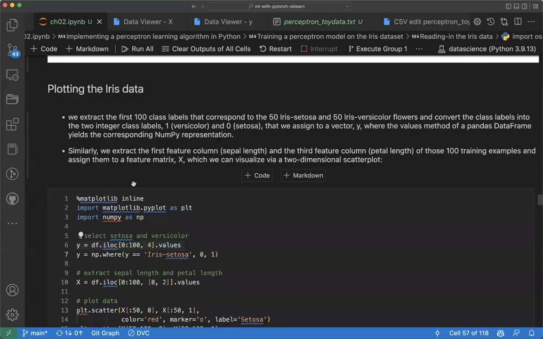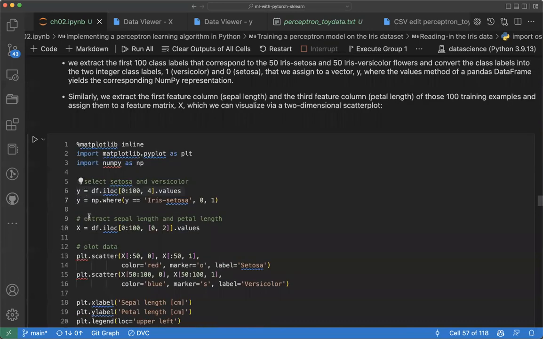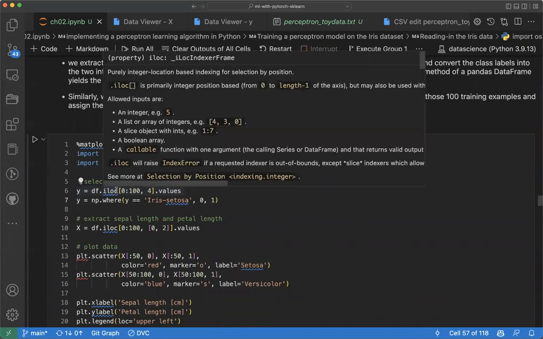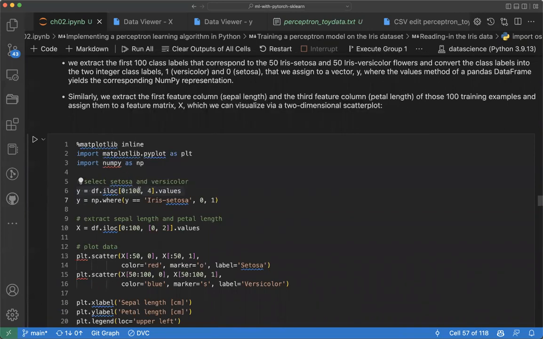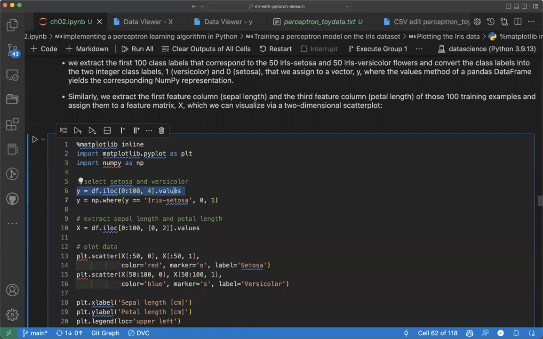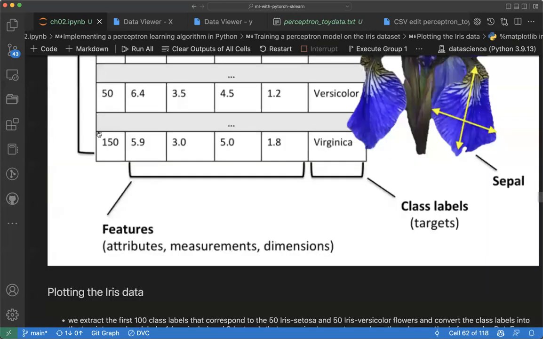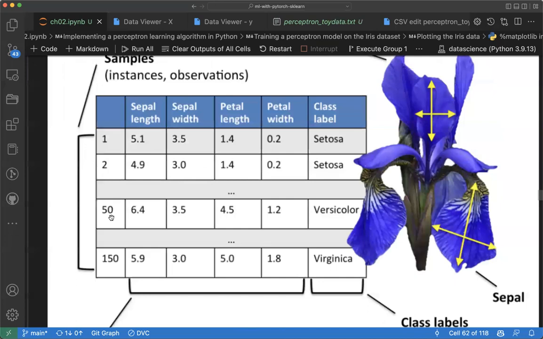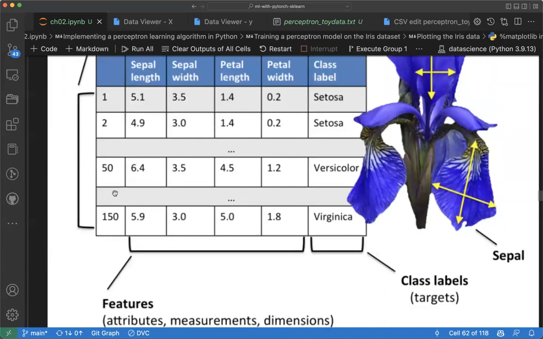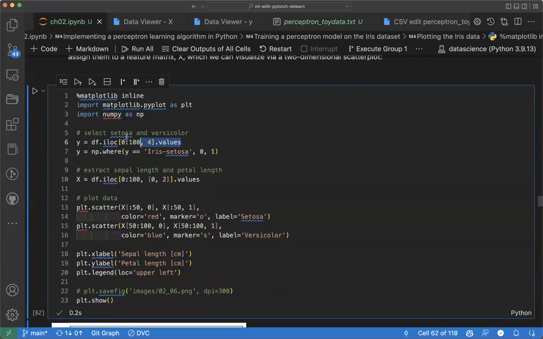So for y, we select Setosa and Versicolor using iloc. You remember iloc selects by number, so from 0 to 100 selects the first 100 rows. I'm selecting only 2 classes, Setosa and Versicolor.